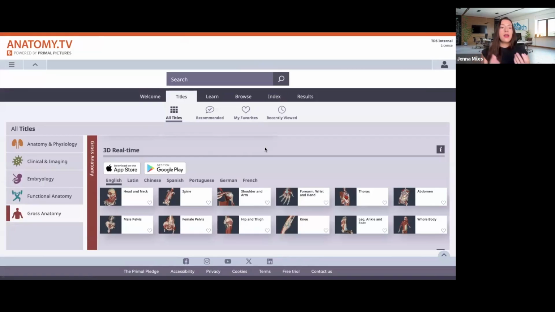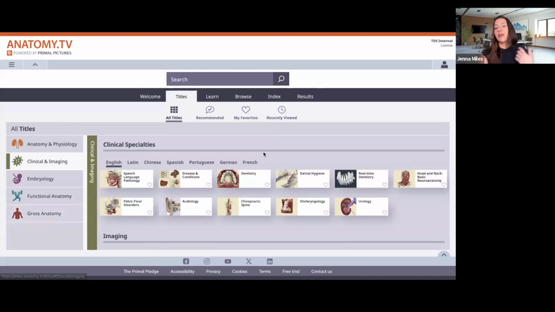Now, we saw those case studies, we saw that aging element, and we saw those clinical correlates within the anatomy and physiology section. We also have a section called the diseases and conditions under our clinical specialty section. Now, here is where we can jump into the actual disease presentation of these things. So let's actually stop sharing for a moment. I know I'm right up at time, but I really want to show you all this.